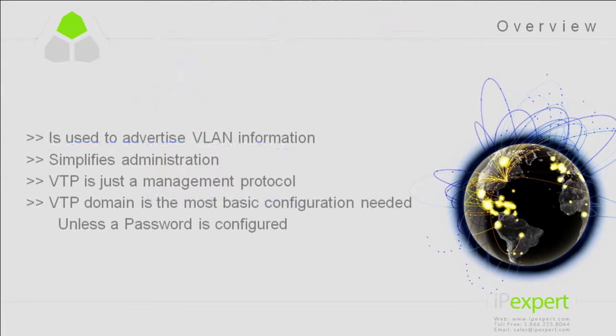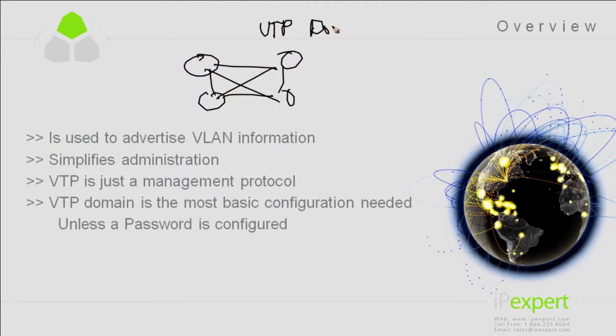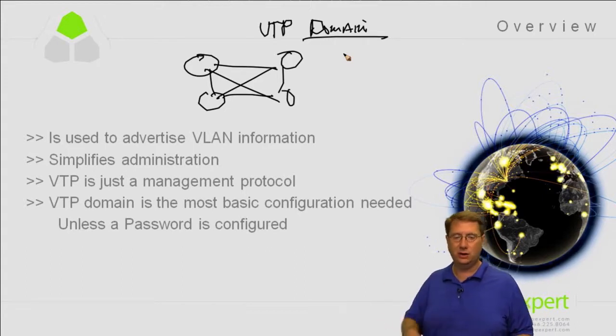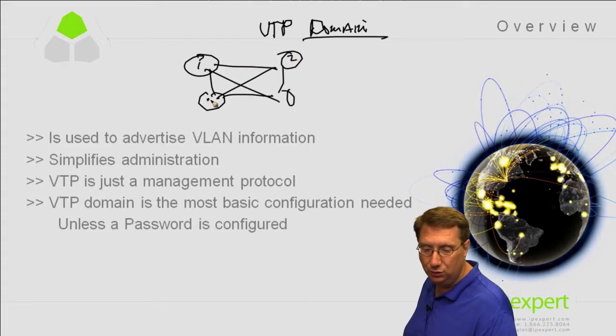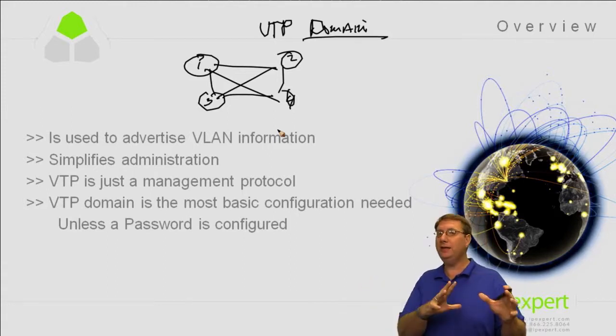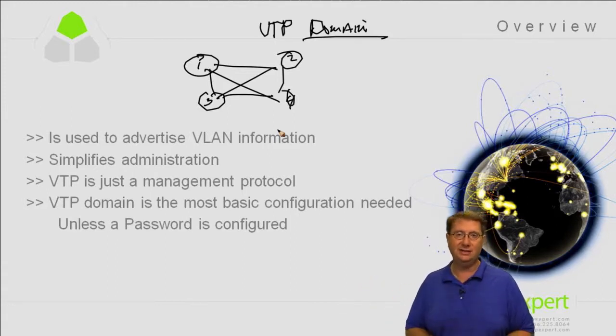The other part of this is that when we set up our infrastructure where we create these switches, we can create something referred to as a VTP domain. A VTP domain is where we have a single instance of VTP running. It's not like spanning tree per se, but some of the behaviors are very similar. Say for instance we have Catalyst 1, Catalyst 2, Catalyst 3, and Catalyst 4 in our infrastructure. If we're going to operate completely and successfully among all of these devices, they need to be in the same VTP domain.